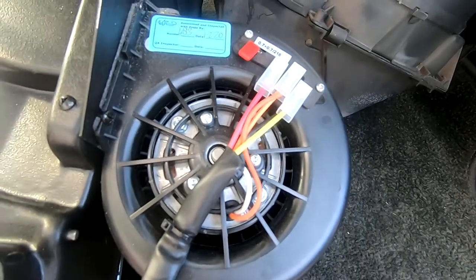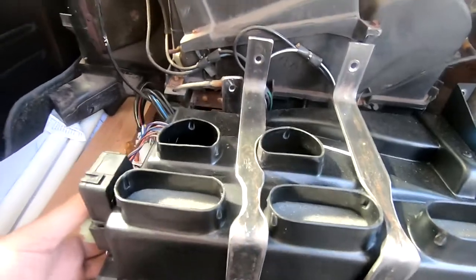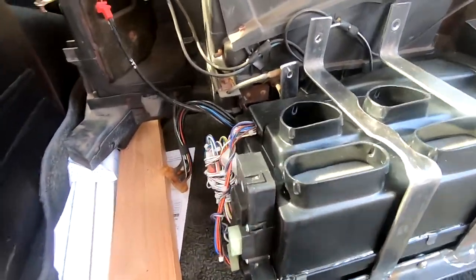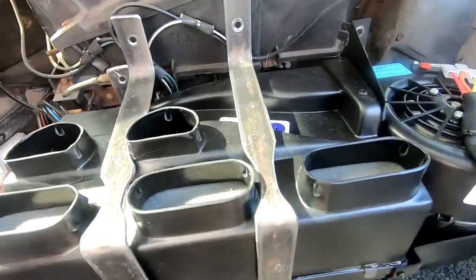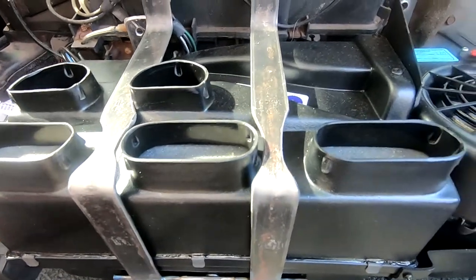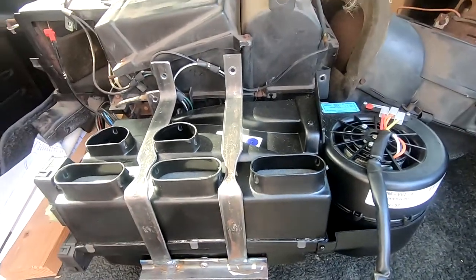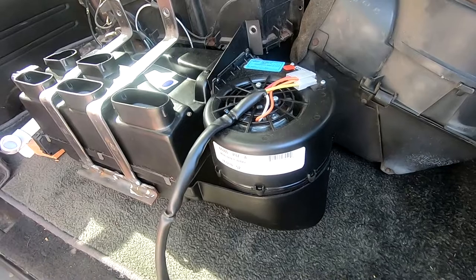So I'm kind of anxious to get it installed and see what kind of power it has once it's in there. When I get through with that I'll do a follow-up video to show everybody how it's working out. I won't be putting AC in this summer — just trying to get the heat set up for the coming fall and winter months. Then probably over winter we'll be adding the AC compressor and condenser up front, along with some other work while I've got it all apart.